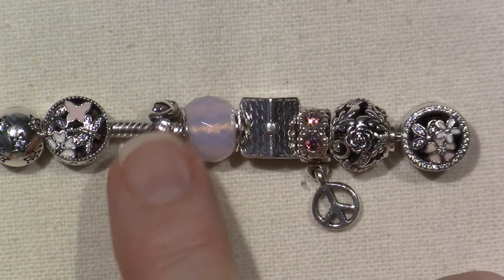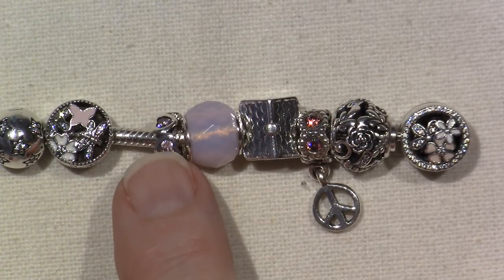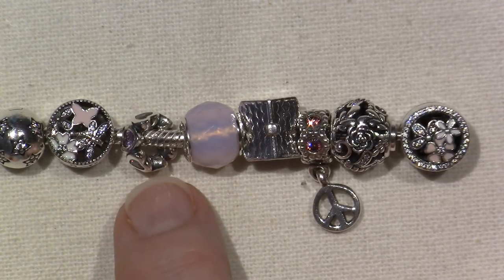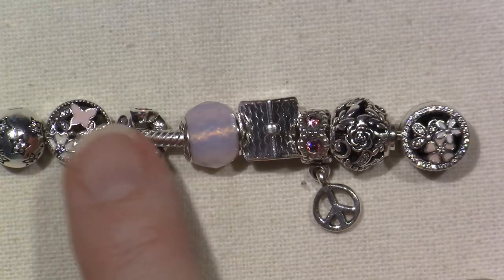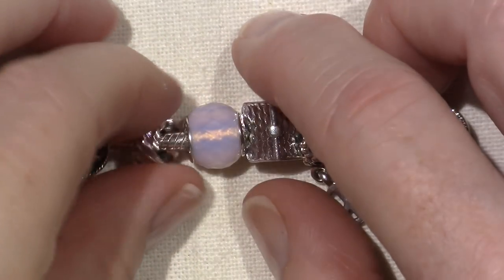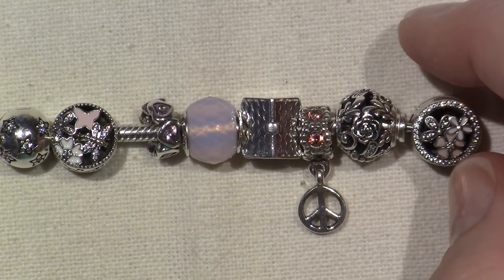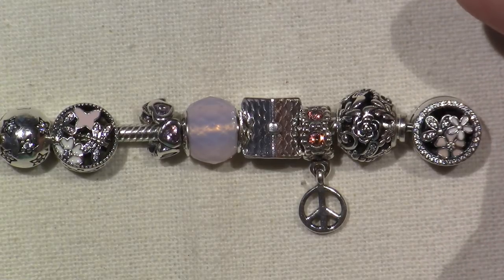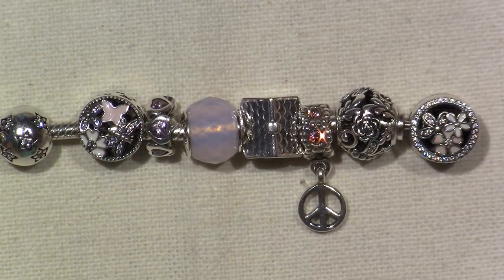This is a retired spacer. It's called the Space in My Heart Spacer - so it's called Space in My Heart Spacer and it's pink. I got it on eBay. I've gotten lots of these beads on eBay and I get them for much cheaper than retail, which I don't know if that's good or not. It's not good for Pandora I guess, but I think somebody paid retail.